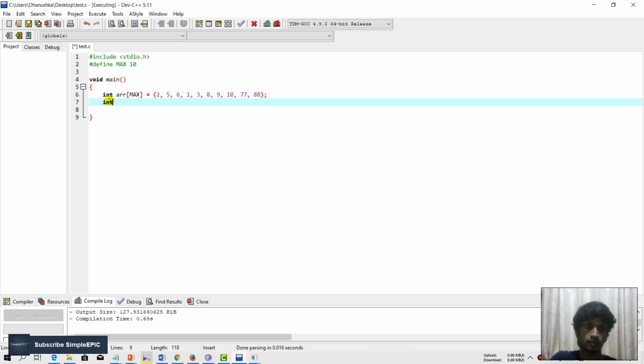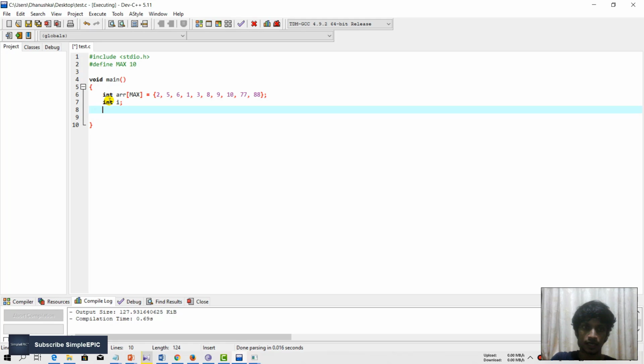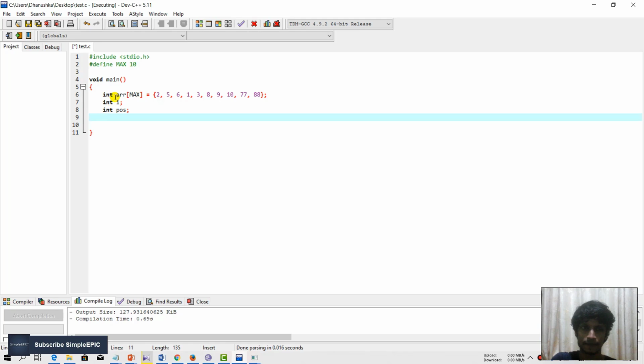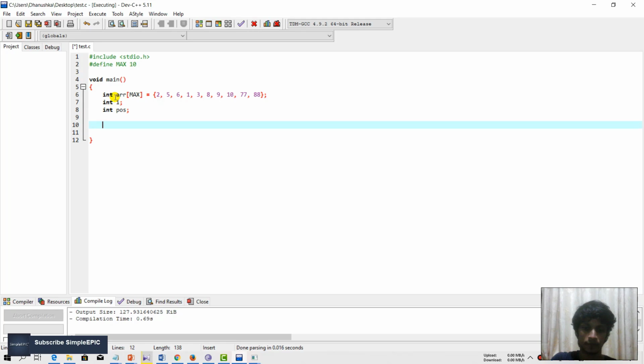First I should declare int i, then int flag. Okay, let's only use that variable. First I should get the index at which to delete the element.